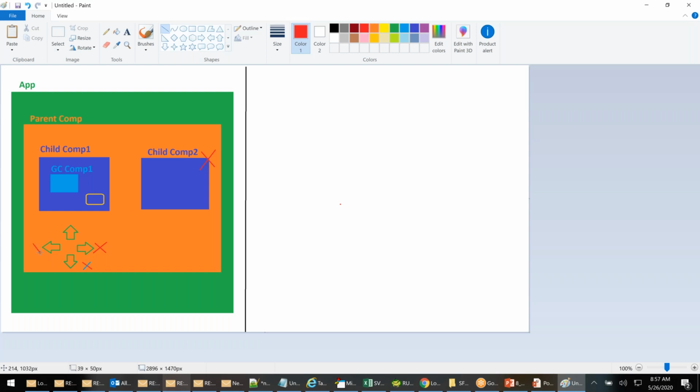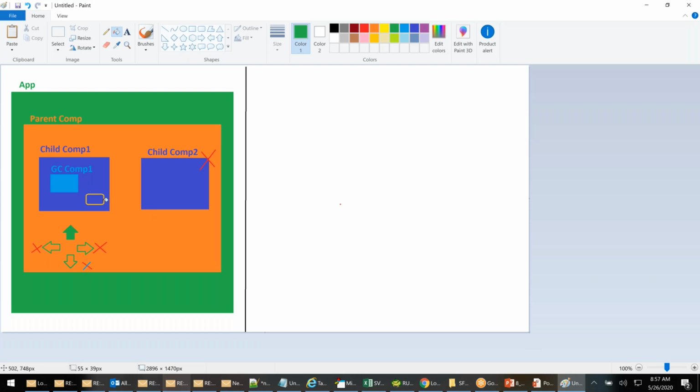Remember this. No one else can handle. This is called a component event. In a component event, only up the hierarchy can handle.